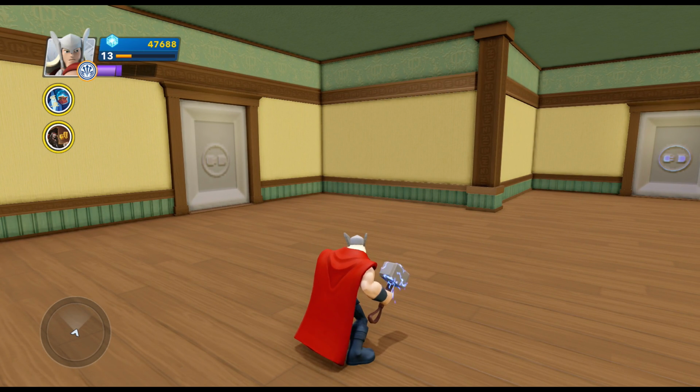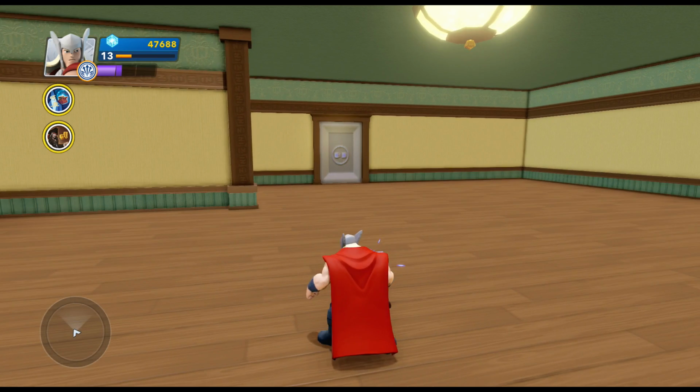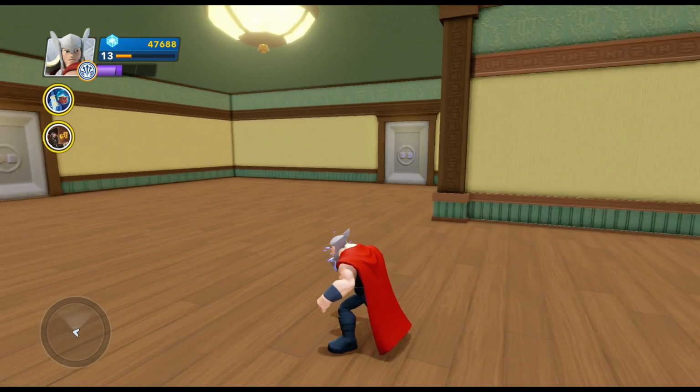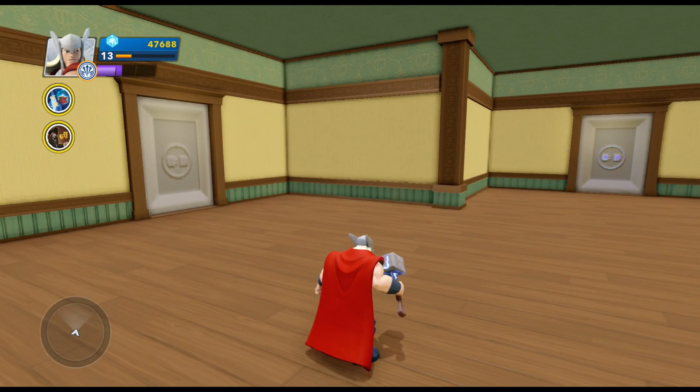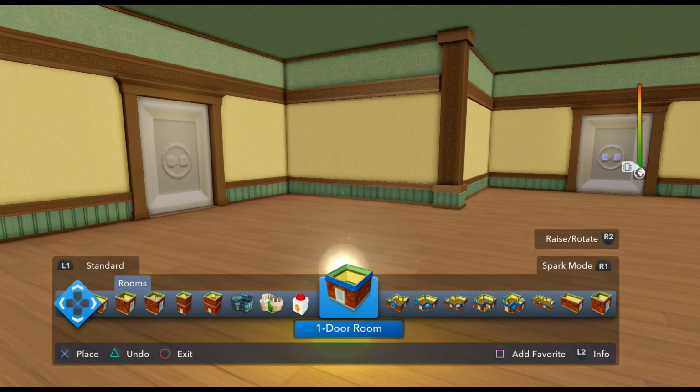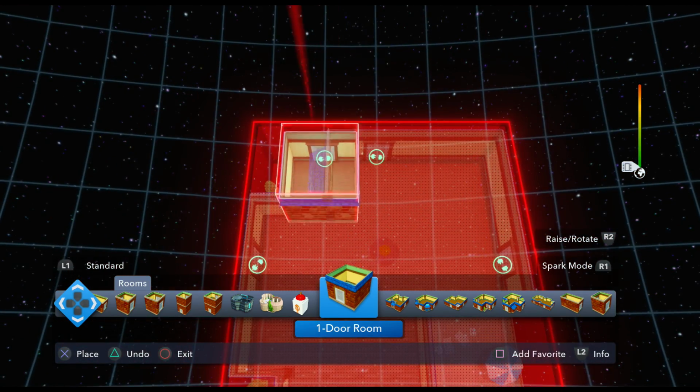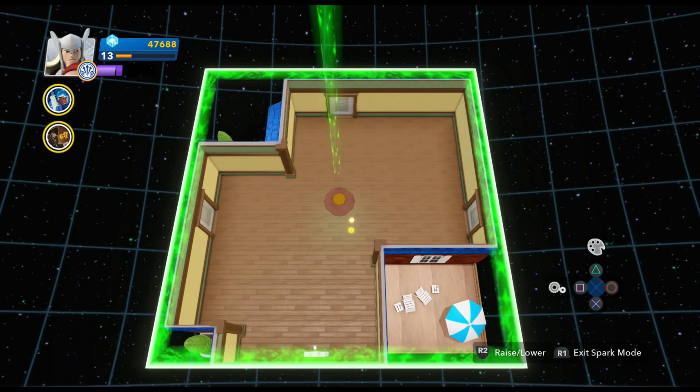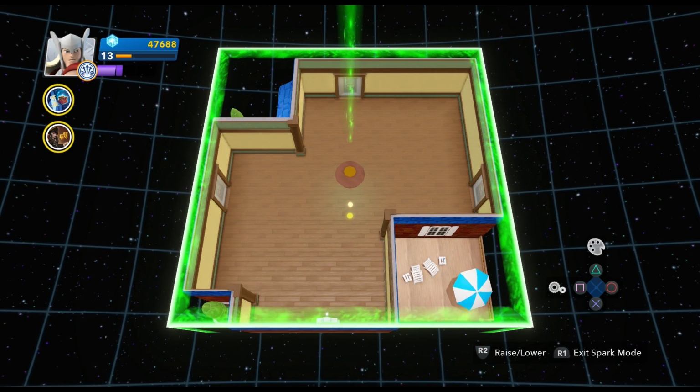However, you cannot change the layout of this room. It's always going to be the static lobby, shaped just like this with 3 doors. For example, if you go into the editor, you won't be able to go into Spark mode. You won't be able to delete this door no matter what. Even after you connect multiple rooms, you cannot delete this room.